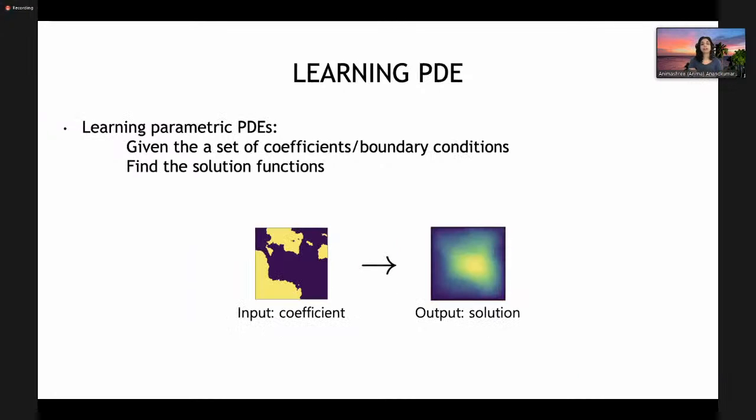So the way we will frame this task of learning PDEs is learning the solution operator. So this is already where we differ from most of the other works that only learn the solution for an instance of a PDE, right? So you're given one instance of, say, an initial and boundary condition on a certain grid, and you want to map that to the solution, that's an instance, right?